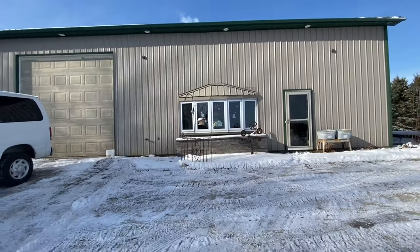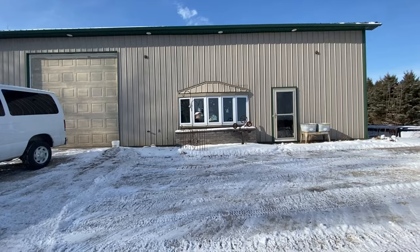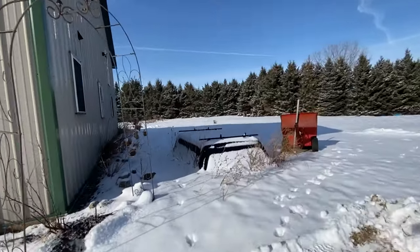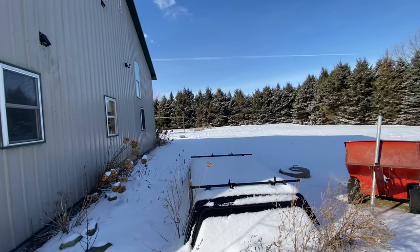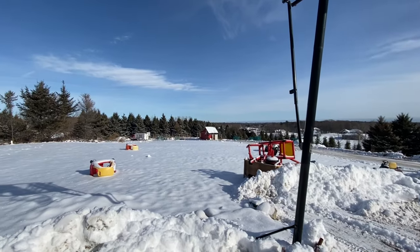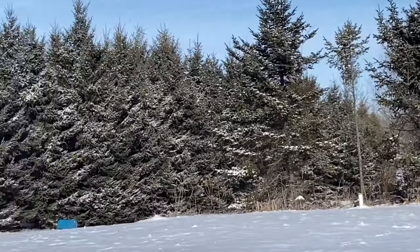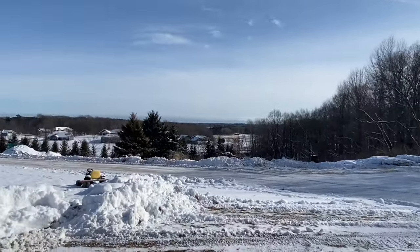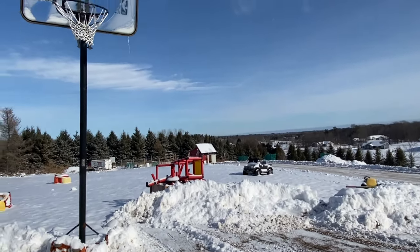This is the front view of our garage and what this part looks like. I'm not going to go all the way around because it's freezing outside, but here's the side view. We have the backyard where the kids play. Our goats are down there and our chickens are down there too. Our tree line goes all the way back, we have our vehicles, and our property goes out to those trees over there.